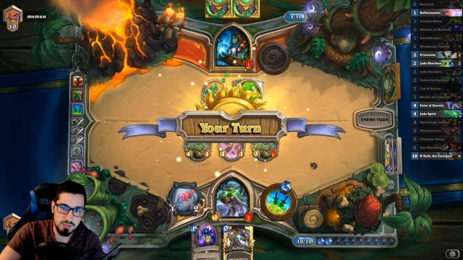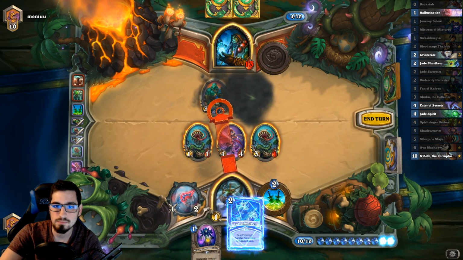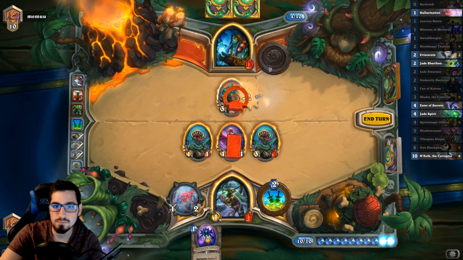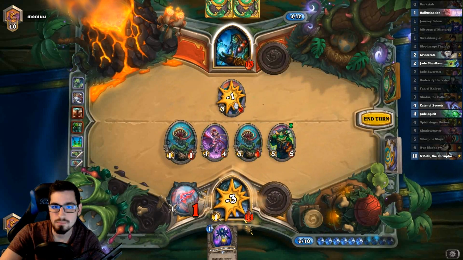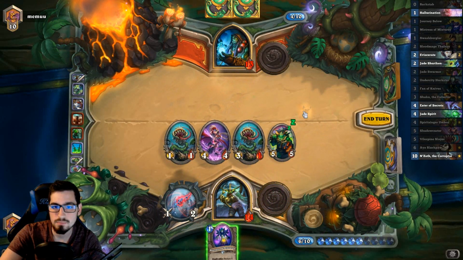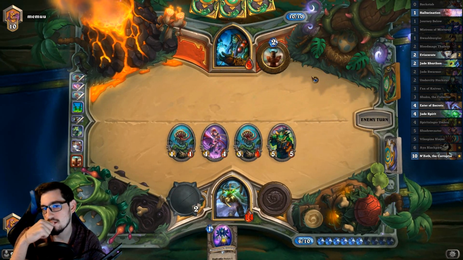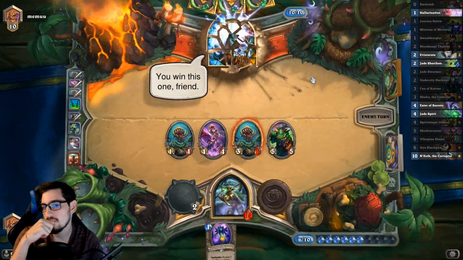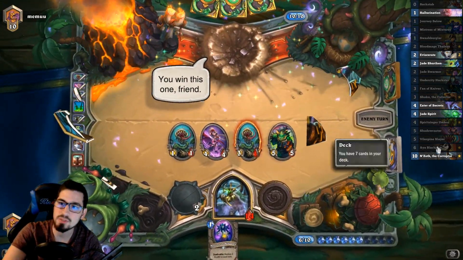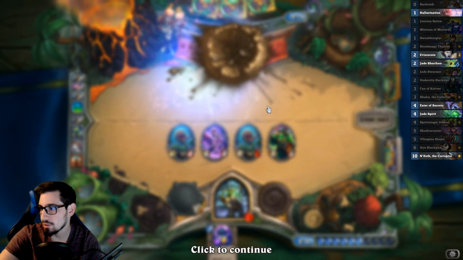Who knows, man? Who knows? Justice is mine. Volcano? 9, 10, 11. Oh, that would suck. You win this. Samida. Yay. We still had N'Zoth though. N'Zoth is almost an instant game winner.